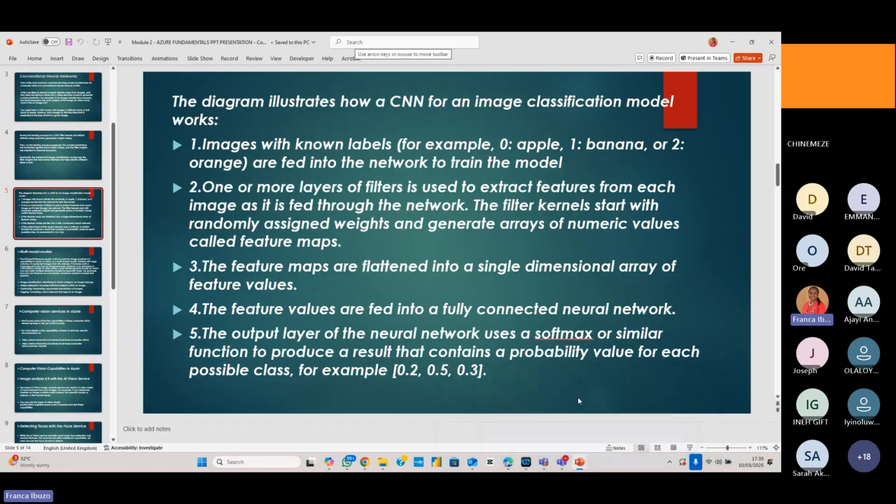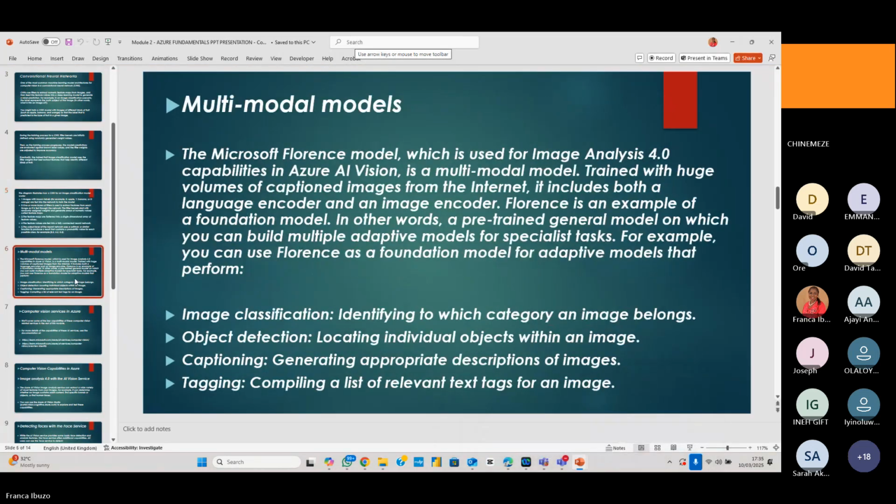Let me just throw more light on that. Multimodal models, I didn't mention it, are used for image analysis, the 4.0 capabilities in Azure AI Vision.